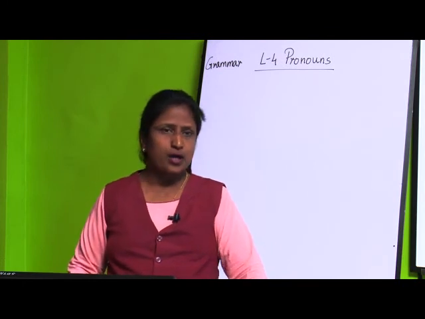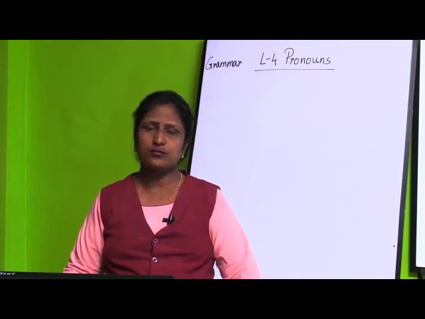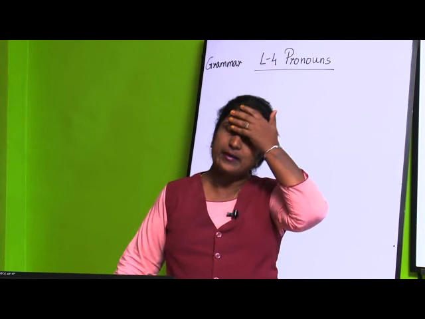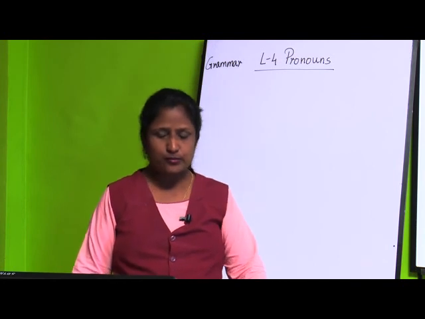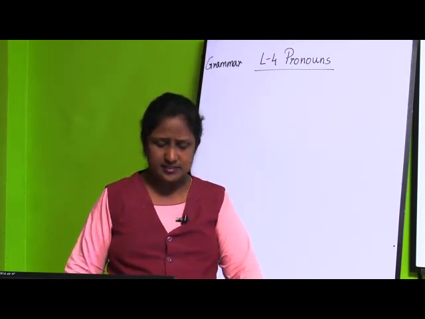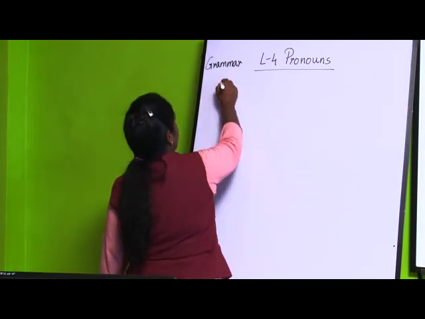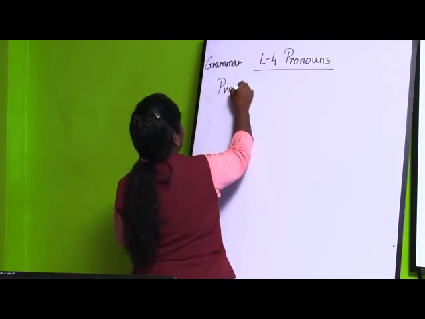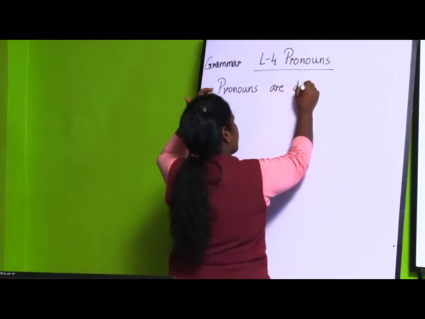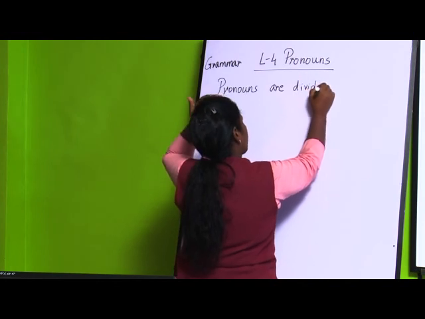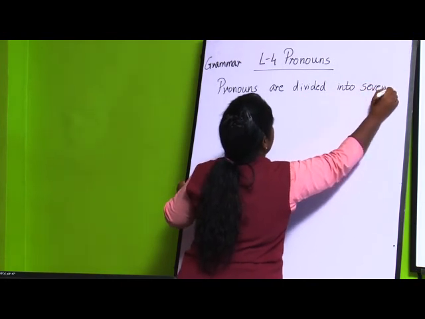Then here the pronoun is divided. We have seen the kinds of nouns like proper noun, common noun, collective noun, abstract noun, countable and uncountable noun. In the same way, pronouns are also divided into 7 classes. So, we are going to study in detail what these 7 classes are. Pronouns are divided into 7 classes.